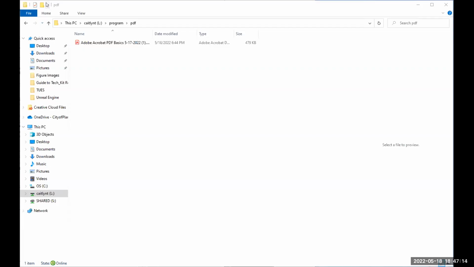Right, so your file manager typically lives, if you have a Windows computer, you should see a file icon at the bottom of your menu next to the start menu. Sometimes you have a few other options before it, but you should see a file icon on the bottom of your screen.